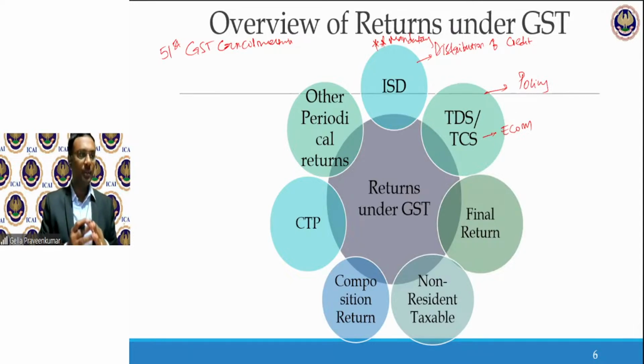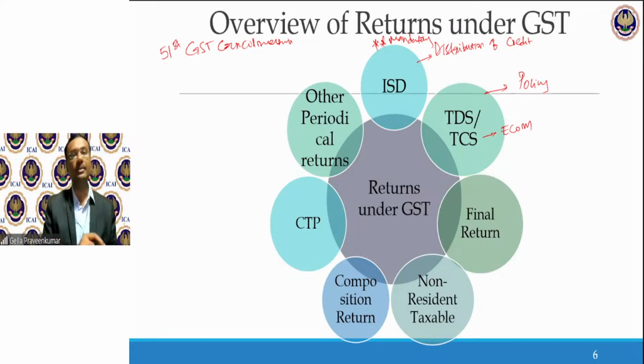Take it from me, most of you post-qualification, once you join industry, along with your expertise on the professional subjects of costing, accounting, taxation, law, you also need to have this technical expertise, especially for TCS related provisions. For the reason of how the accounting architecture should be, how the TCS under income tax, how the TCS under GST has to be applied, or how the TDS under income tax, TCS under GST has to be applied.